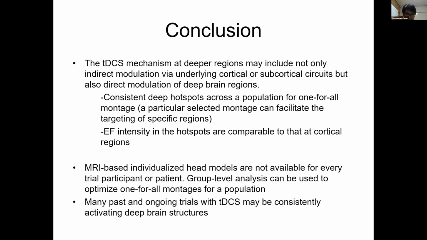And something that I think is very interesting is that many past and ongoing trials with tDCS may have already been consistently activating or modulating deep brain regions. And maybe this has been ignored or has not been mentioned in some of these studies. So it's important that when we are using these large bipolar electrodes, we should also consider that we may not only have a direct modulation on the brain cortex, but at the same time, we may also have some effects on different regions that may affect the conclusions or the different circuits we are trying to engage.